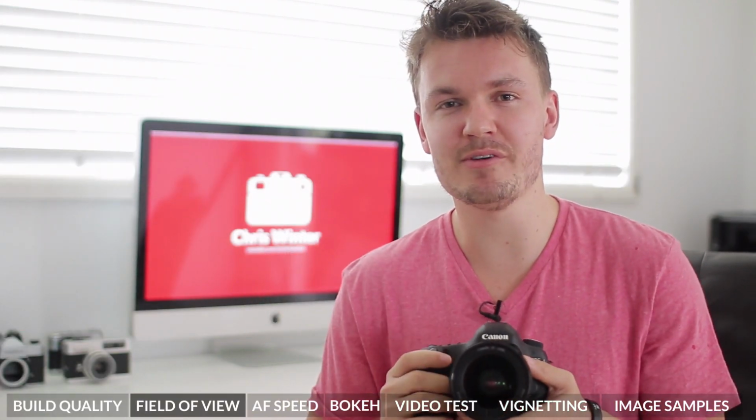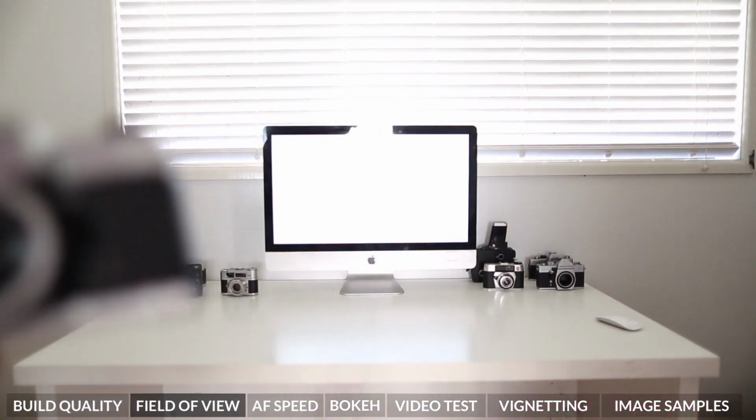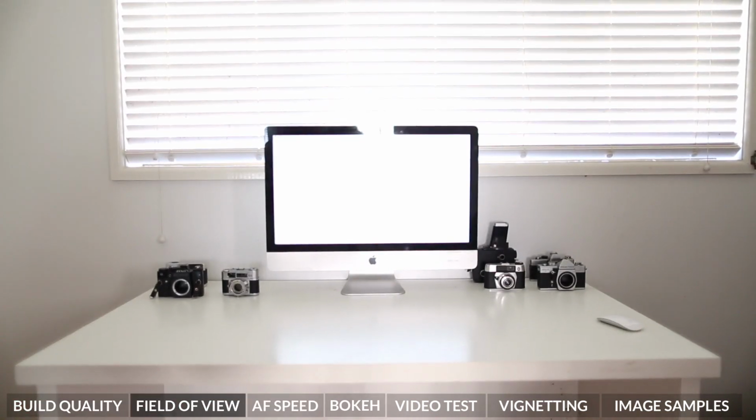So let's take a look at the field of view of this 24mm f1.4. Now it is a full frame compatible body, so it does mean that it can go on a 5D Mark III and pretty much go on any other Canon DSLR. At 24mm on a full frame body like this Canon 5D Mark III, it's really quite wide, allowing you to get plenty into your shots, while still allowing you to get that really cool shallow depth of field.